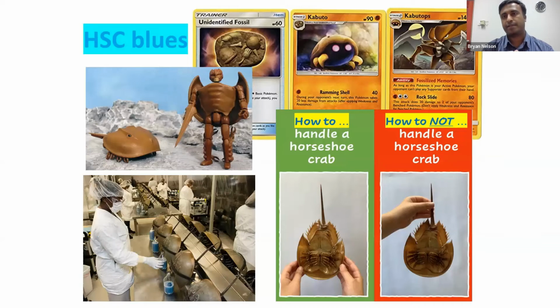And then these are just how we make horseshoe crab very interesting. So kabuto or kabuto gani is the name given by the Japanese to the horseshoe crab. They have put it on the Pokemon cards, trying to make it look attractive. It's not an attractive animal, but they're trying their best. So these are ways that they are telling people we need to protect the horseshoe crab. So if you play Pokemon, when you come to Kabutops or Kabuto, then you know it's about the horseshoe crab.